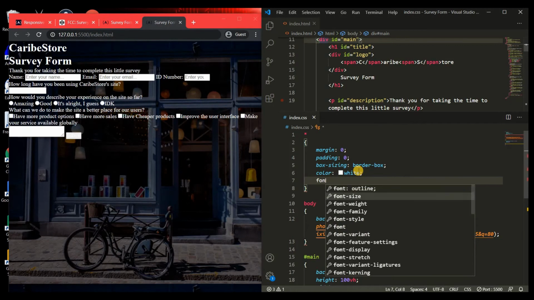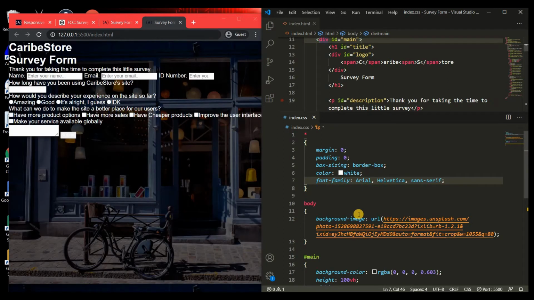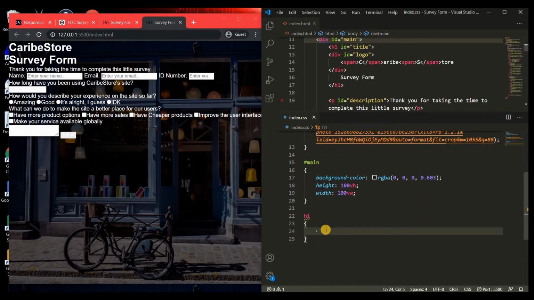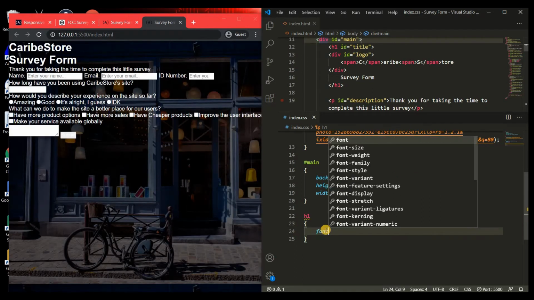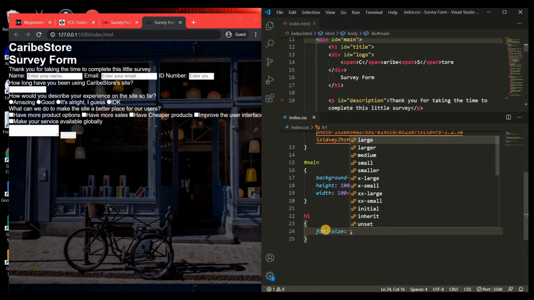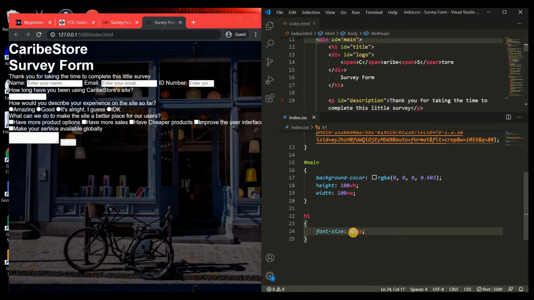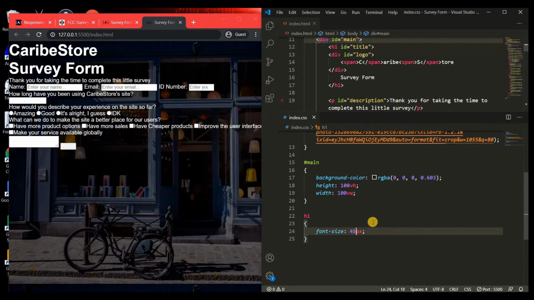Font family, Arial. And now I'm gonna make my H1 font size 50 pixels. I think that's a little too much. 40, 45, probably better. All right.